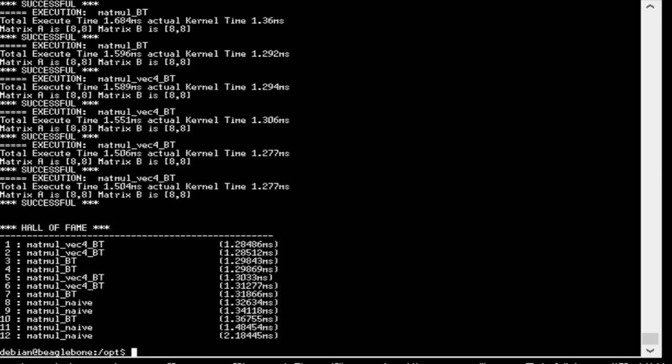the different optimizations. The table at the end, called the Hall of Fame, shows the results of all 12 of the matrix multiplications with the 3 different kernels listed in order of time. With a very small 8x8 by 8x8 matrix, the overhead of OpenCL is by far the most significant factor, and so the actual compute times are basically the same for all the different kernel types. So that's between 1.28 and 1.48 milliseconds.